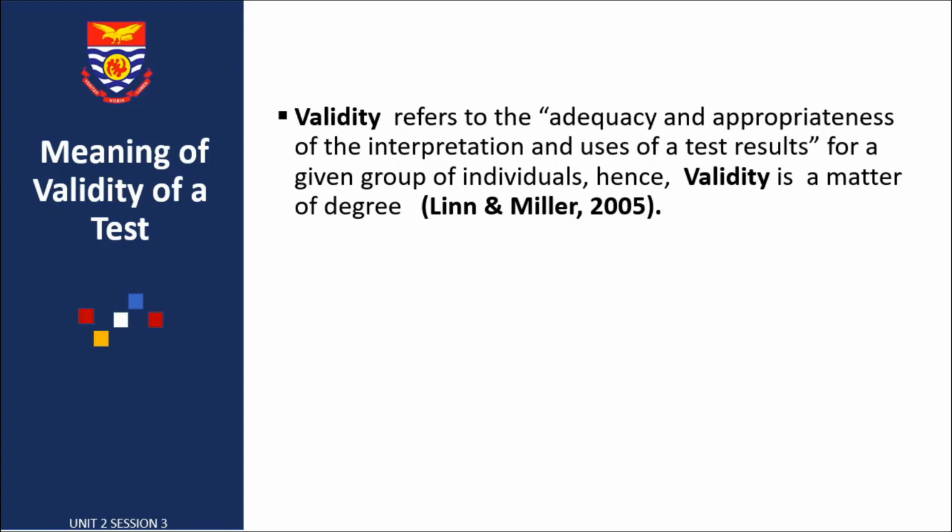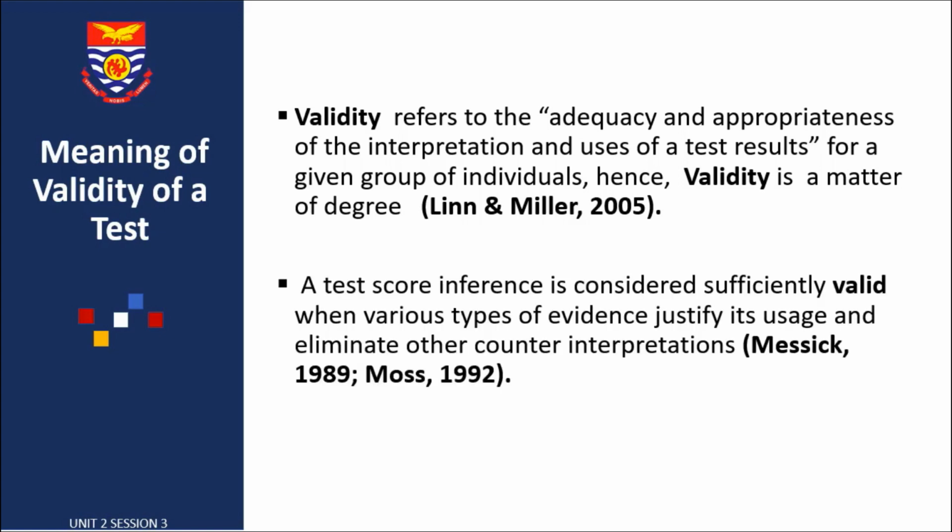According to Linn and Miller, 2005, validity is the adequacy and appropriateness of the interpretation and uses of a test result for a given group of individuals. Hence, validity is a matter of degree. Also, Messick, 1989, and Moss, 1992, state that test score inferences are considered sufficiently valid when various types of evidence justify their usage and eliminate other counter interpretations.